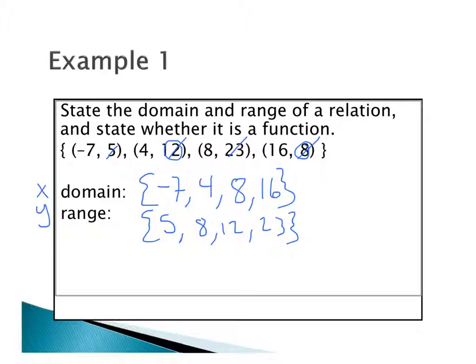Next thing, is the relation a function? Well, we have to think back. What does it mean to be a function? Our x's cannot repeat, so we have to remember that. If the x's repeat, it's not a function. If the x's don't repeat, then it's a function. Well, here I have -7. Do I see any other -7s? Nope. Here I have 4. Do I have any other 4s? Nope. Here I have 8. Do I have any other 8s? Nope. Do I have any other x's that are 16s? Nope. So I do not see any of the x's repeating, which means that it is a function.